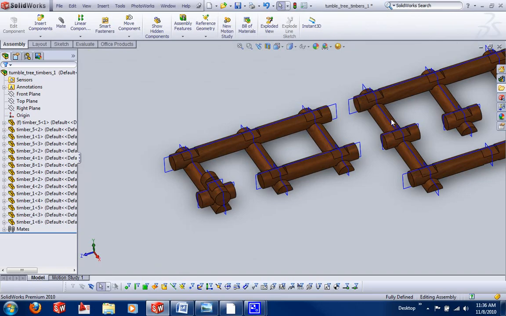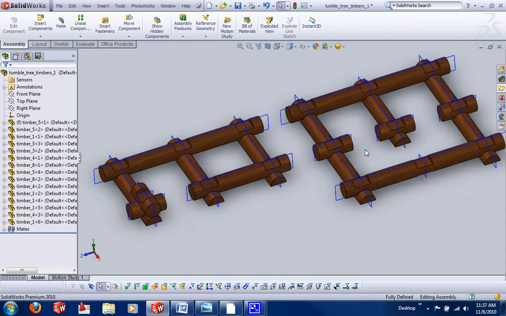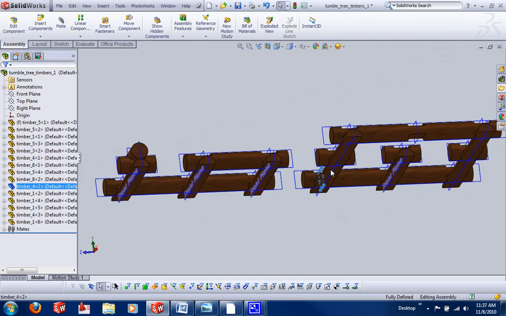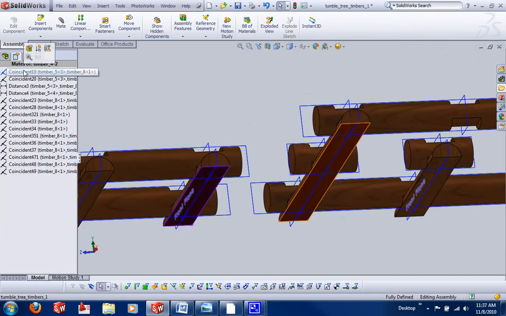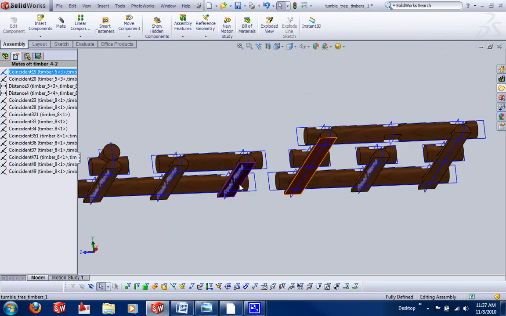The spacing is simply 3 inches apart, so when you're mating this one down to the floor, you can actually use this plane and use this plane and just make them 3 inches apart. Even though they're not actually connected, you can still mate them together, and then just use the bottom surfaces. In fact, I'll click on this one so you can see the mates that I used. So I mated it to the floor, which is the bottom of this one, and then I mated it to the end of this one to get it in position, and then I made a distance mate between the two planes.